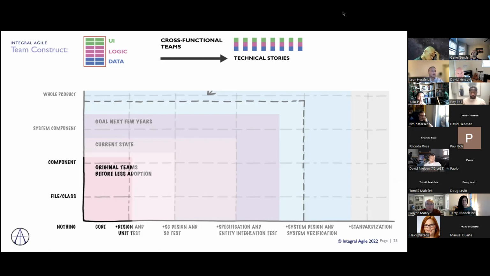Yeah, and I want to make another note with regards to LeSS. What I'm talking about is large enterprise. So this would be more of a LeSS huge, I like that oxymoronic term, implementation. The journey from a component to a feature team in a small organization is not this complicated, but I thought it'd be fun to say, well, what's the worst possible thing we could talk about? Let's do that.